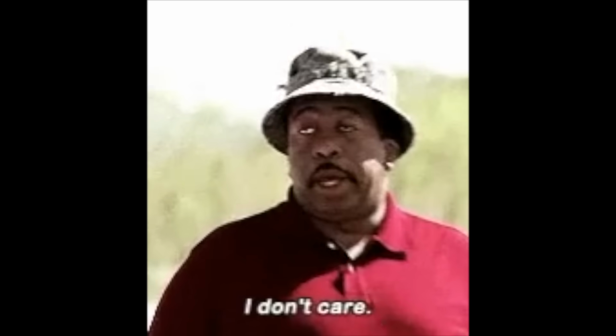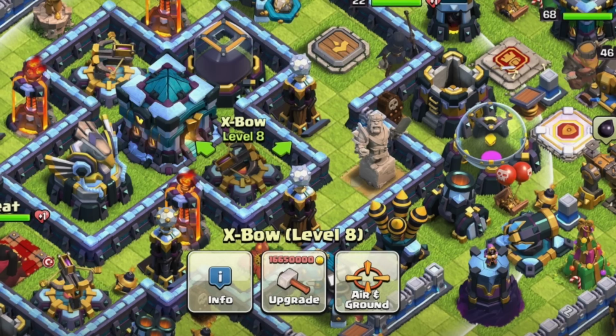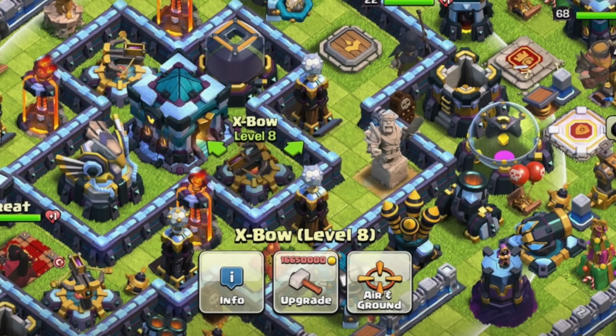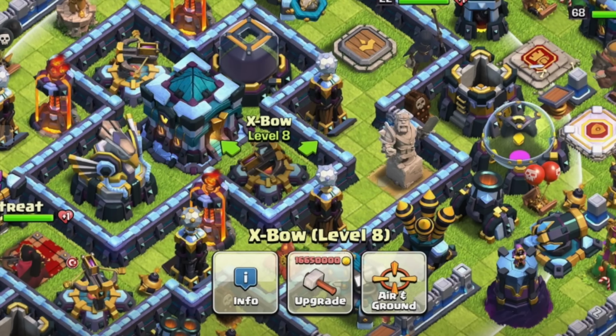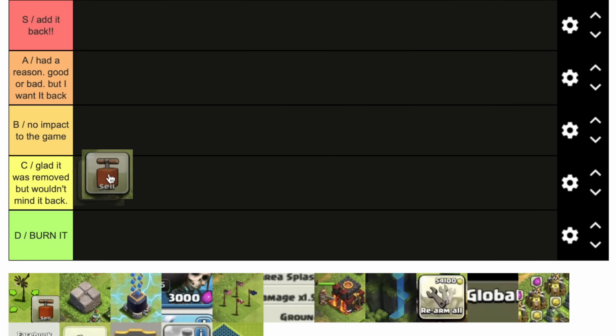Personally though, I wouldn't even care about the feature since I've spent so much time upgrading my base. I mean, years of progress. Who would be stupid enough to just remove a tower that they spent weeks and probably months upgrading? So I'm gonna put this at C because I don't think it would bother me much, but I still think it wouldn't be a good idea.